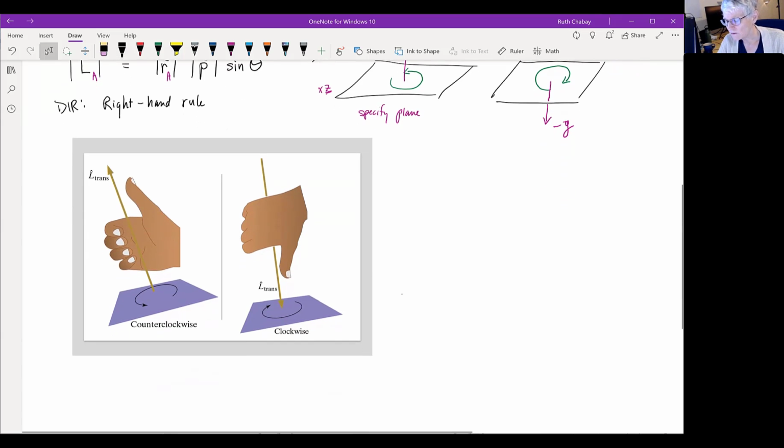Now, this is the same direction as the angular velocity of this object. Angular speed is radians per second, but angular velocity has a direction that's calculated exactly the same way. So this thing is going around with some number of radians per second, and the direction of its angular momentum is, if we say this is the xz plane, then plus y here and minus y there.